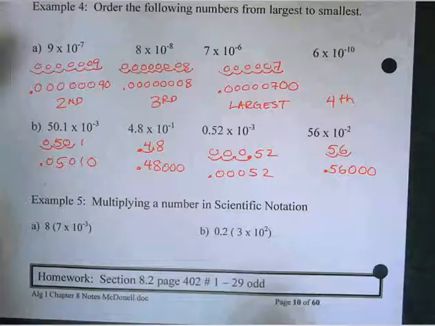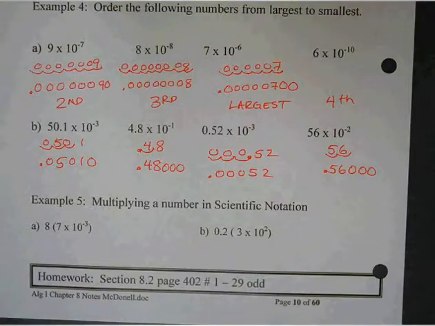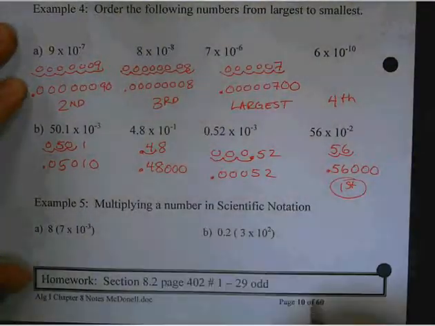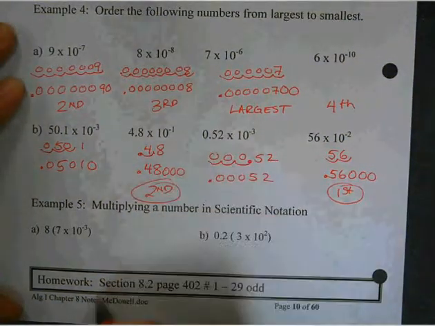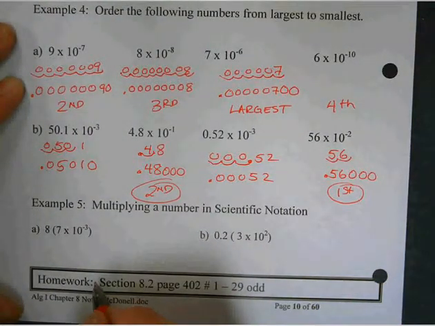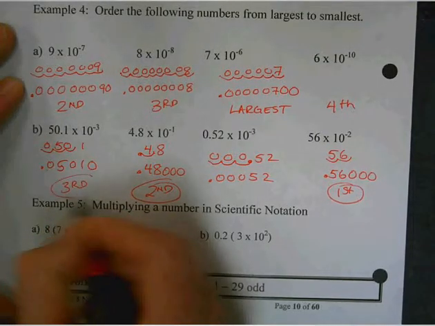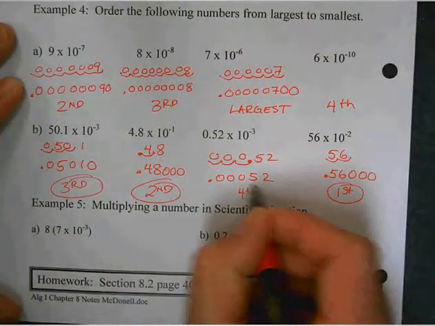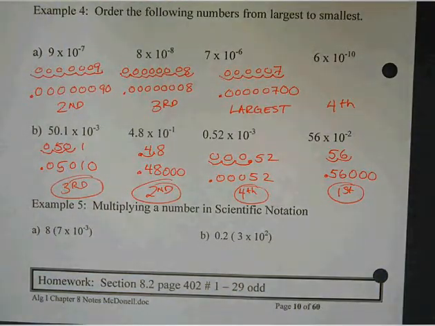They all have 5 decimals, and now we compare. What's the largest? Okay, that's the largest. So that's first. Second? 48. Third? This one? And fourth, this little 52. So the key to doing this is to make sure we write them all with the same number of decimal places. And if you need extras, you tack on zeros at the end. All right, pretty straightforward there, hopefully.